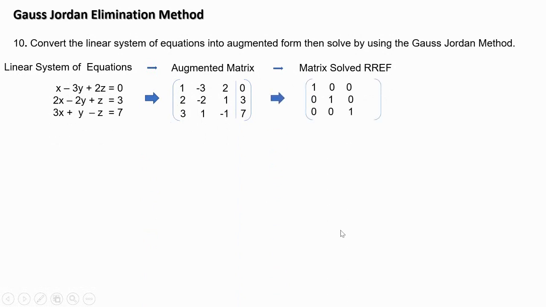Now the objective is to have it like 1, 0, 0, 0, 1, 0, and 0, 0, 1, equals to a number for whatever here. This means x, y, and z equals whatever the number is here. So in this case, I have 1x plus 0y plus 0z equals 2. In a simplified version, it means x equals 2. In the second row, y equals 0, and the third row, it's z equals -1. How are we going to do that?